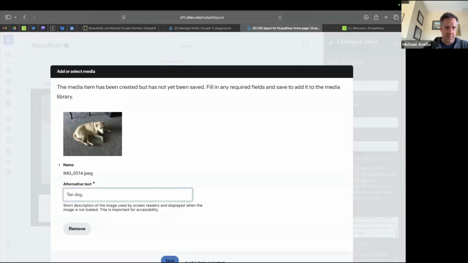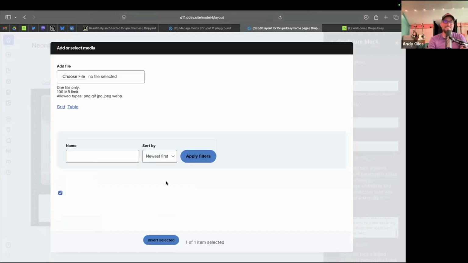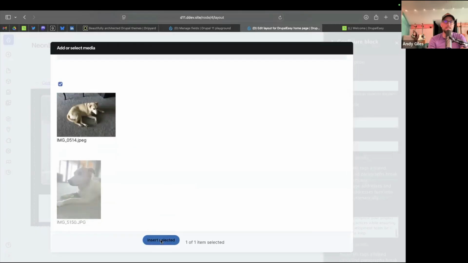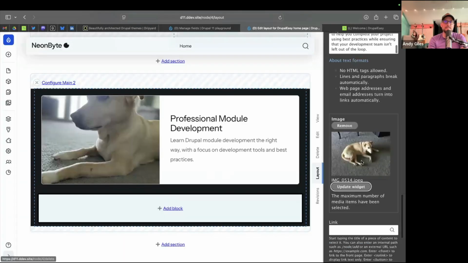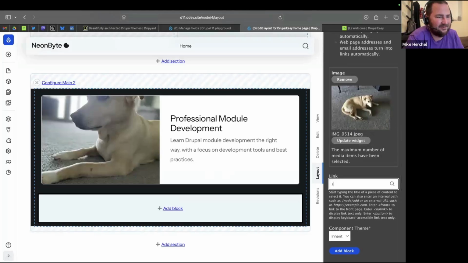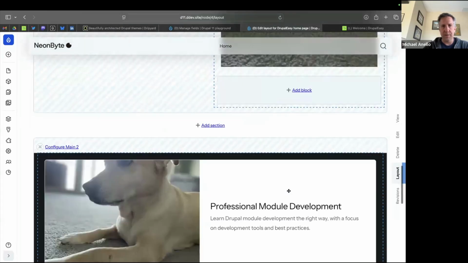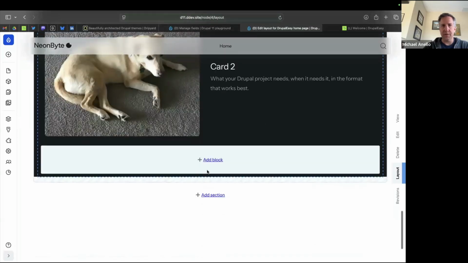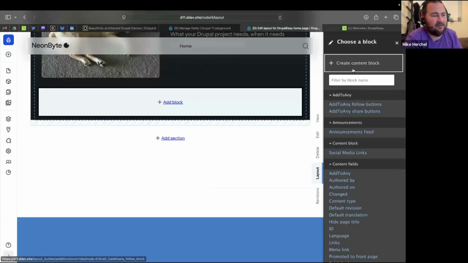Tan dog laying on carpet. This is what she does all day. I like how you actually put in valid alt text during it, like I have been in the demo examples. Schooled by the best. See, and we'll just inherit there. Oh, that's kind of cool, the way that looks there. We'll do one more.